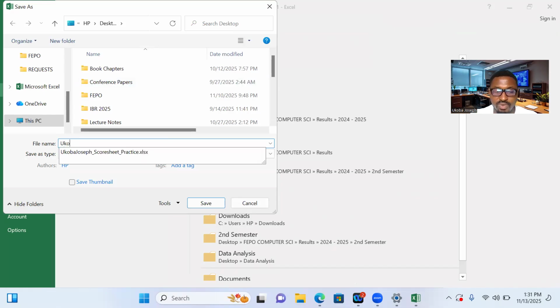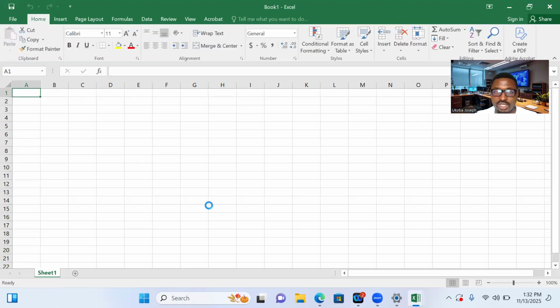I save it as Okuba Joseph hyphen mark sheet, basic digital literacy skills training. So that's what I saved it as. I save it as an Excel workbook, and voila, that's where we go.